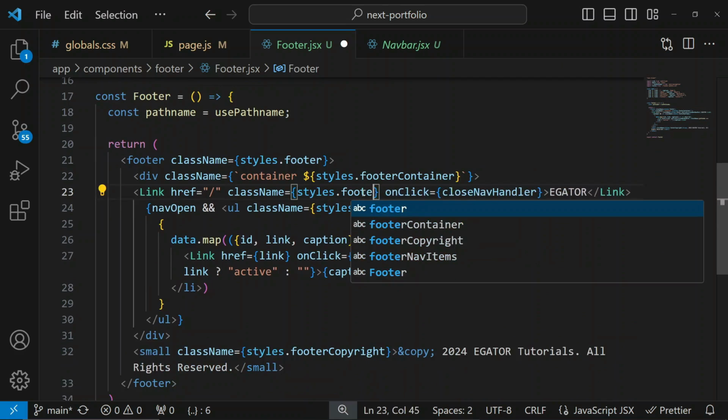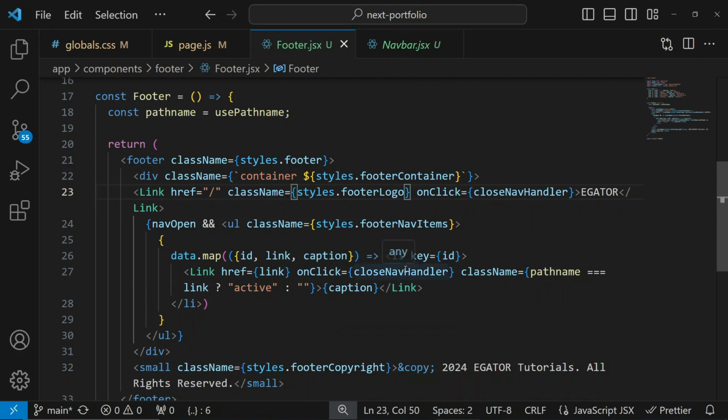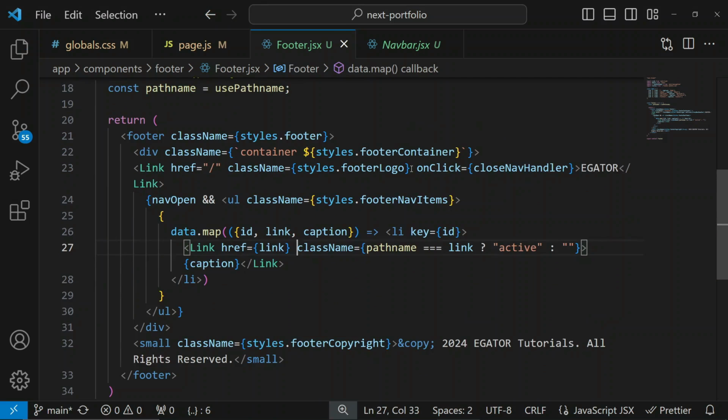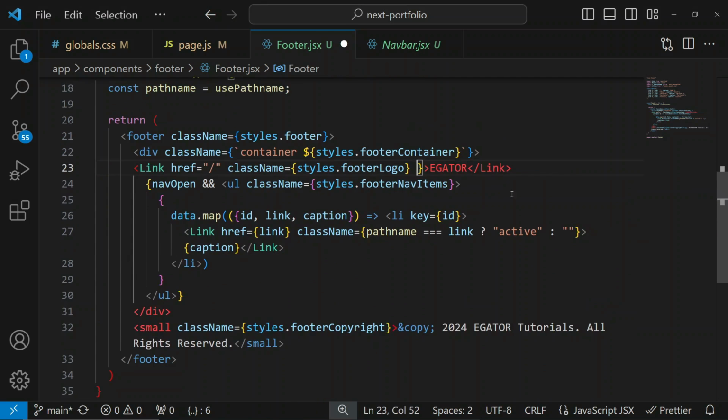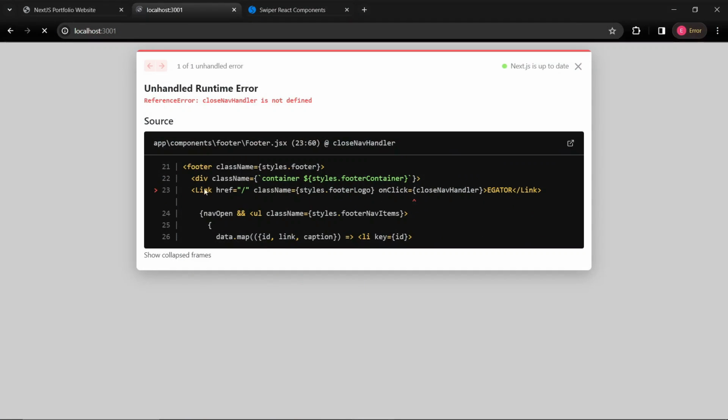I'm going to call this footerLogo. We don't need this, so I'm going to remove that. We don't need this here as well. So save, come back.